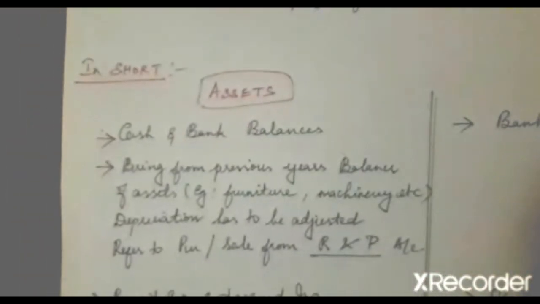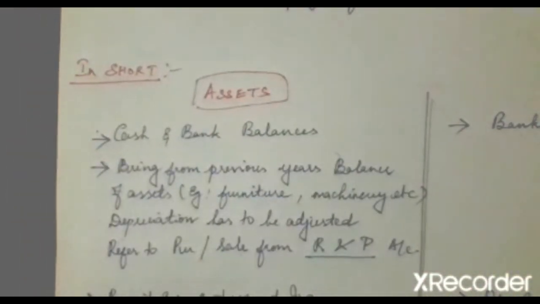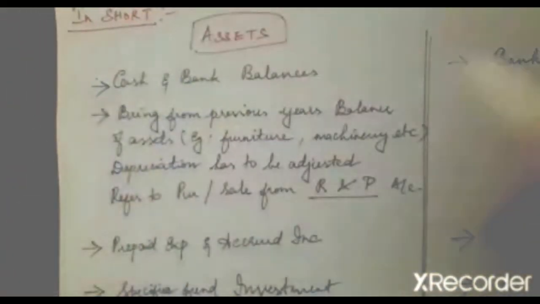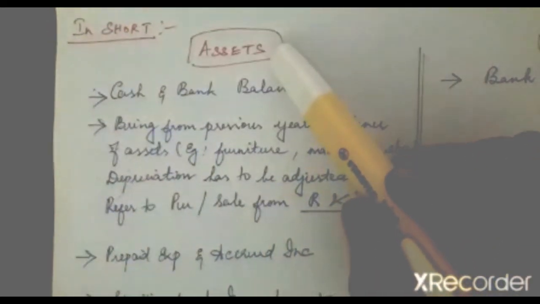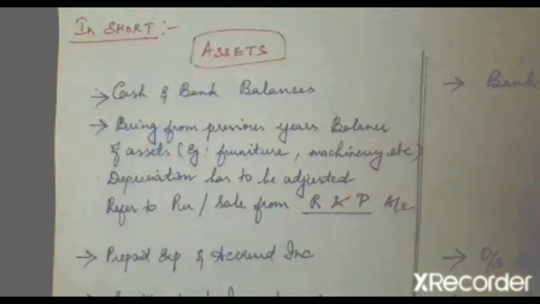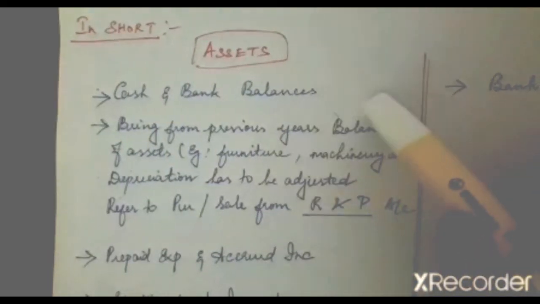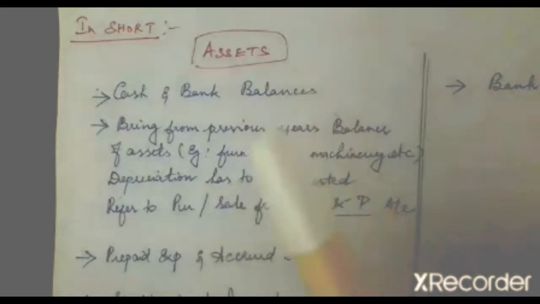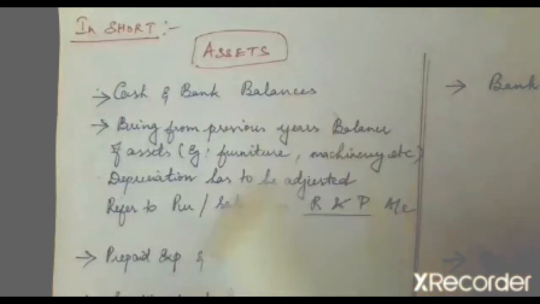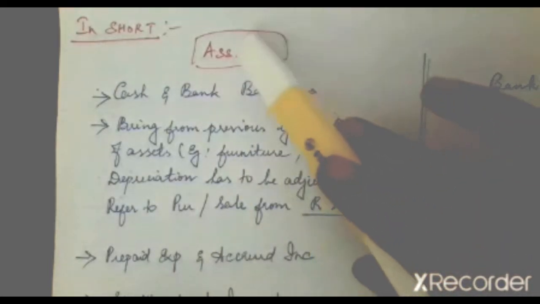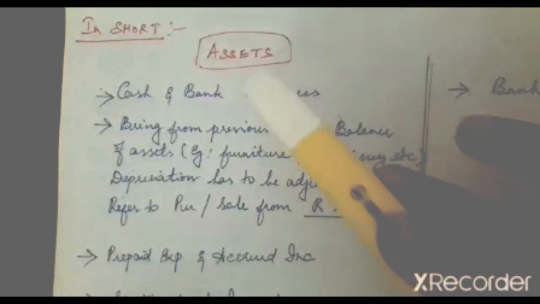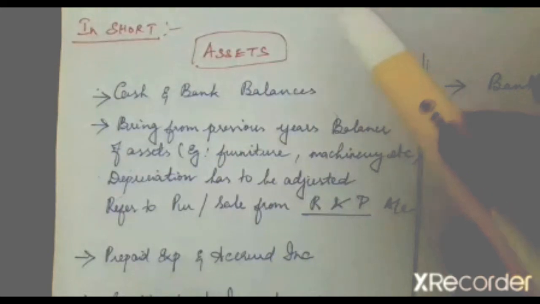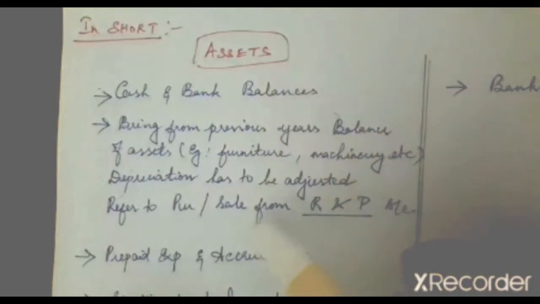Now in short, let me conclude about this capital fund. We have discussed it separately, so it might confuse you, so I have just put all this together under the heading assets. Relating to capital fund, what are the items that appear in the balance sheet? Not capital fund alone. In the balance sheet, what all items will appear for a not-for-profit organization? What are the asset items?